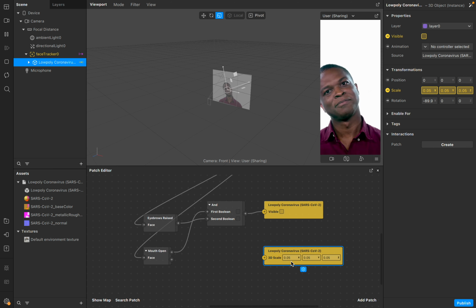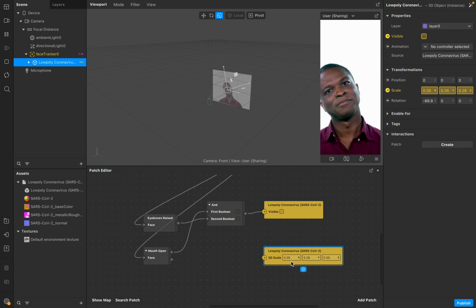We want the 3D object to start at 0.05 as the length, the x-axis, 0.05 as the breadth, and 0.05 as the height. This is the normal size.